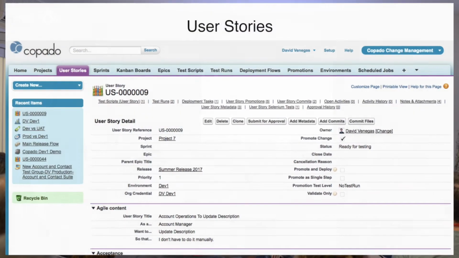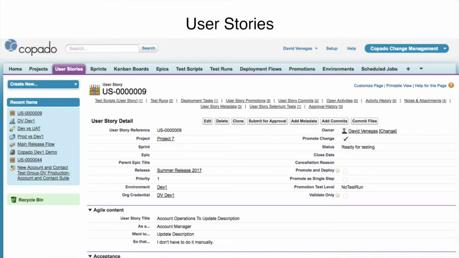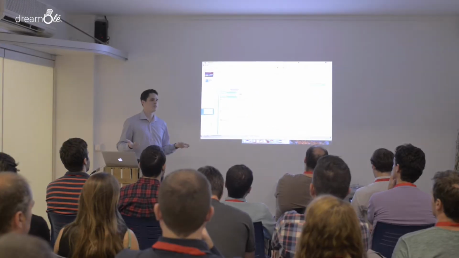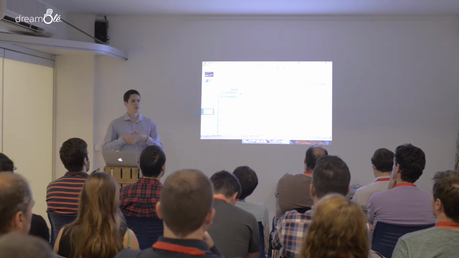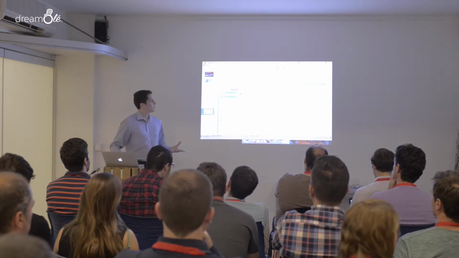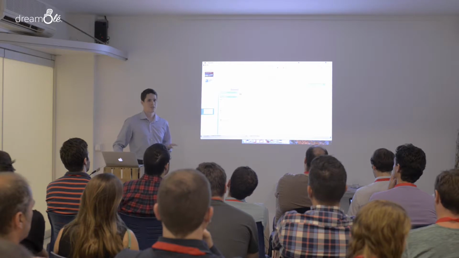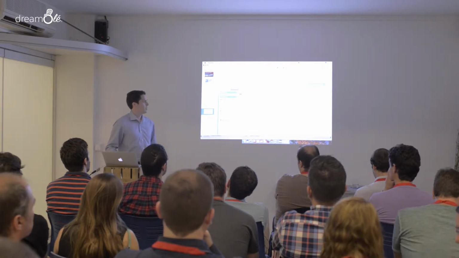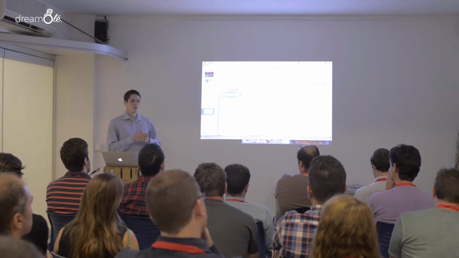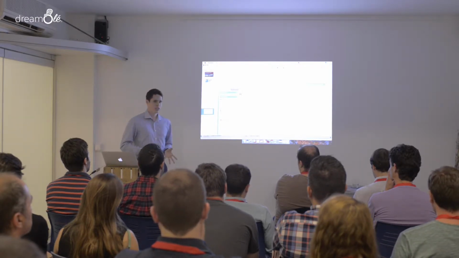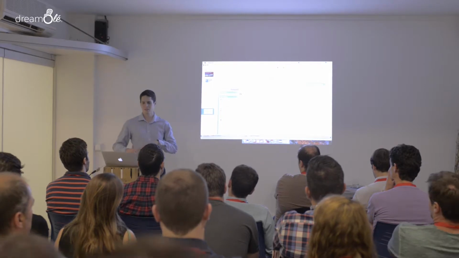For that, Copado has user stories built in. You can either create them within Copado, or import them from other agile software like Jira, Rally, or Scrum. Once the user story is created, you can assign it to your different admins or developers. You can specify in which sandbox it needs to be developed. Once the admin or developer finishes the changes, they need to come back to the user story.